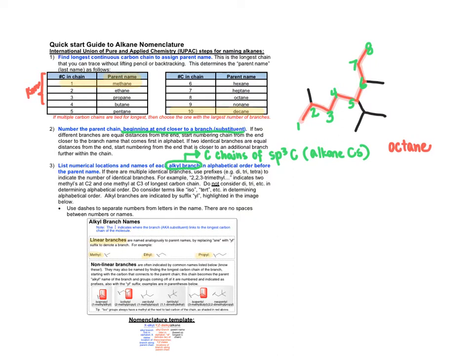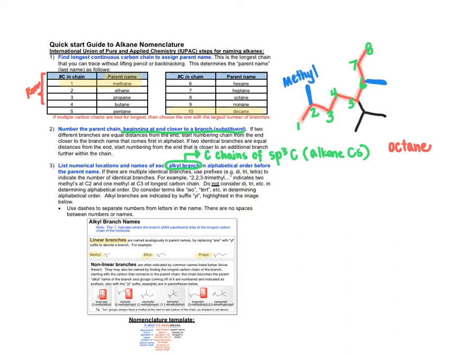And this is only the case for linear branches. A linear branch meaning there's no branches coming off of that branch. It's just a straight chain coming off of the molecule. So in the case of our compound, we do have 2 linear branches that are coming off of the compound. Those are right here in blue, and also over here in blue as well. And both of those are methyl branches because they both have 1 carbon.